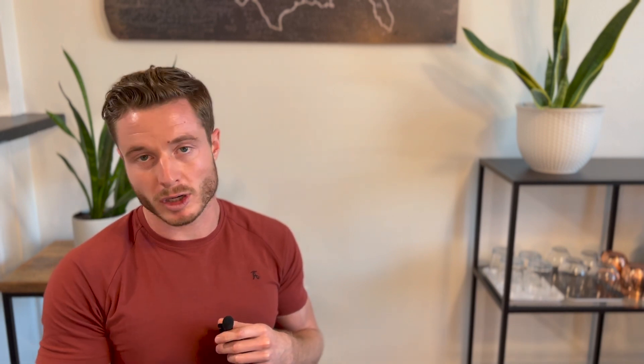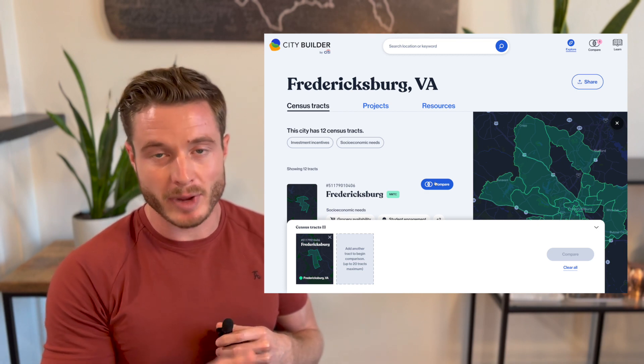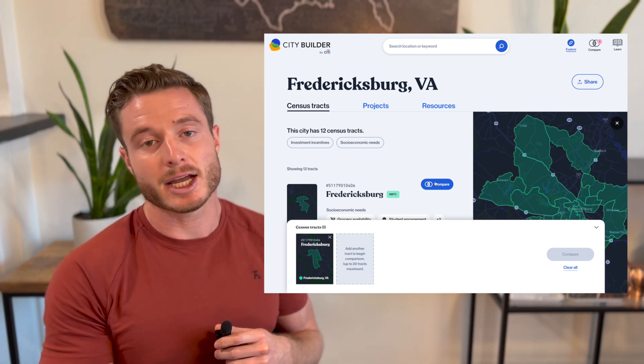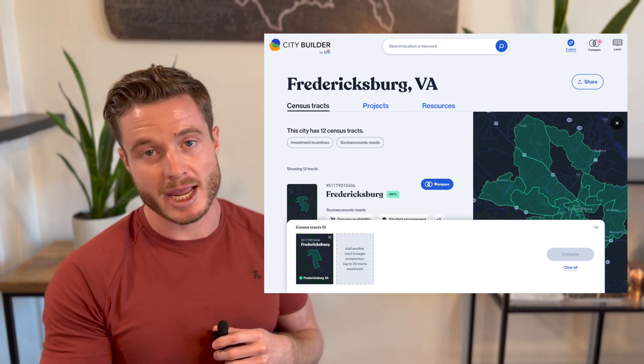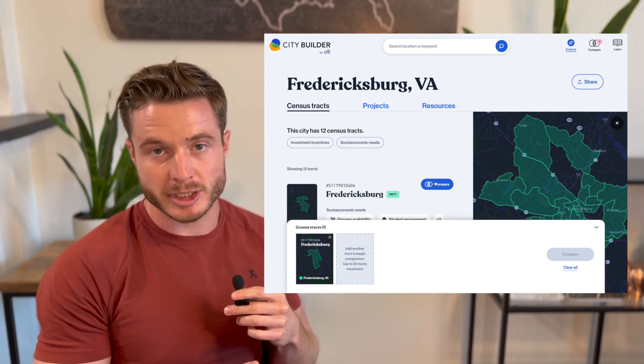When you're presenting your work to your team, you should either bring up what will happen when an edge case occurs on your own, or at least have an answer if somebody else brings it up. I'll give a quick example by showing some work I was doing at my previous job. This particular feature is a compare feature where the user can choose from a list of census tracks, click the compare button, which will add it to the compare drawer at the bottom of the page, and from there they can go to a compare chart.